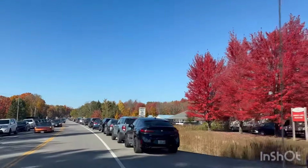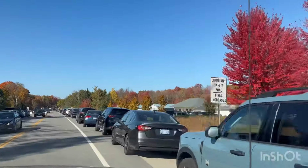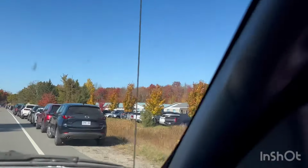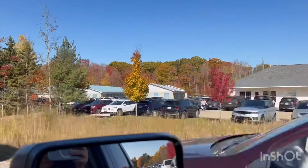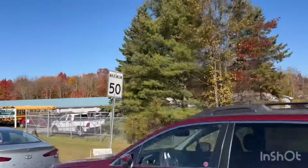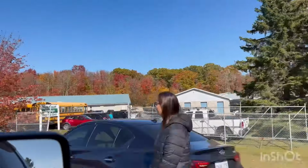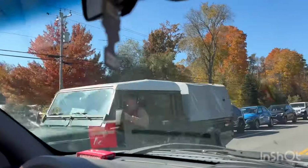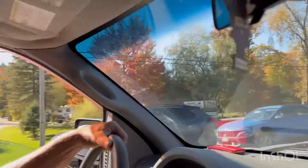Still more sections of this little town. Oh my god, look at this. That's it for the festival. Yeah, but I mean parking. Look at the storage place, they took in parking. Look at the storage unit. Oh yeah, they made a killing today too. The golf course made a killing. $20. Look at the buses.